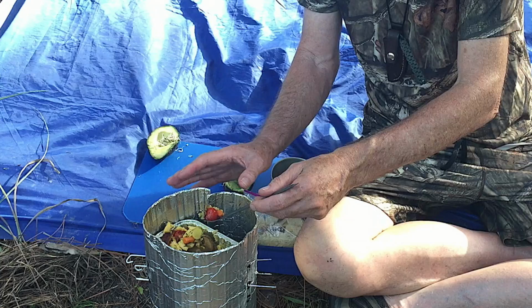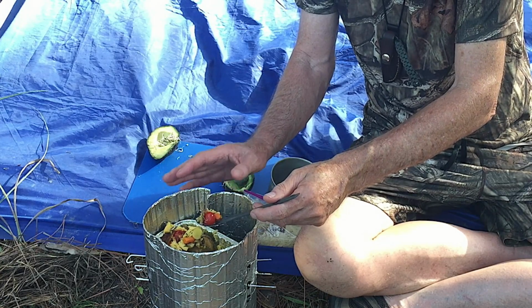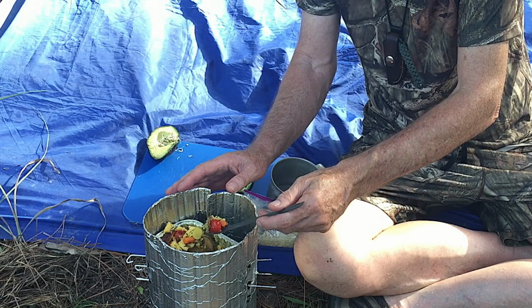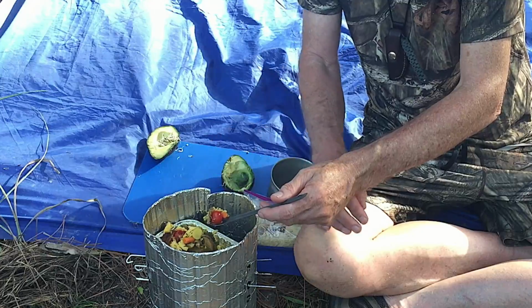It's amazing how well this little oven works. It will heat this sort of thing. It'll heat casseroles. It'll bake bread. I've even cooked a game hen in a little cardboard oven.